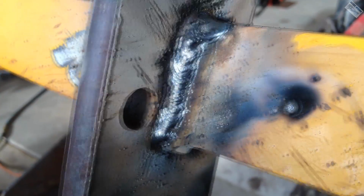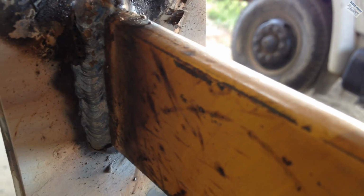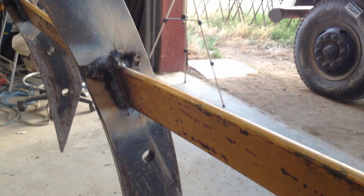Those aren't too bad of beads. Let's see, can I show you the inside, or is the light all wrong? Ooh, my camera is dirty, I think. Well, anyway, that's what they look like inside. Kind of. Those were almost flat. I had that about 20 degrees there when I welded those. I like welding just slightly uphill with 7014. Sure makes life a lot easier.